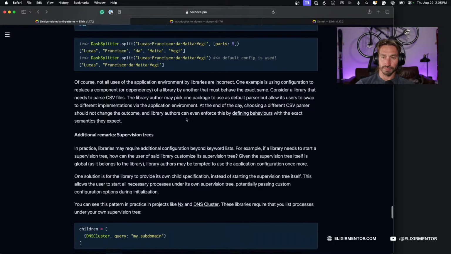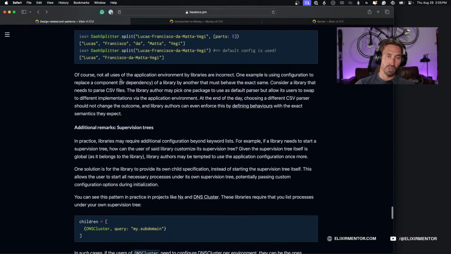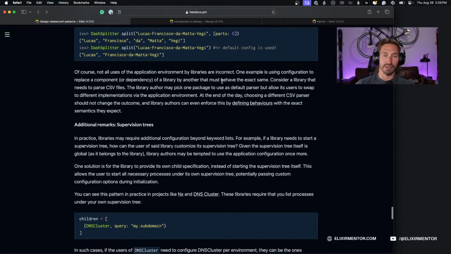All right. So of course, not all uses of the application environment by libraries are incorrect. One example is using configuration to replace a component or dependency of a library by another that must behave the exact same.